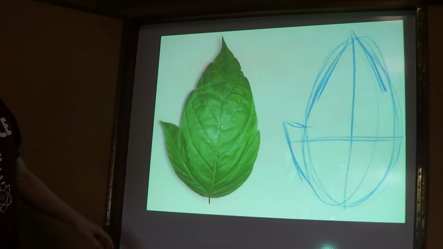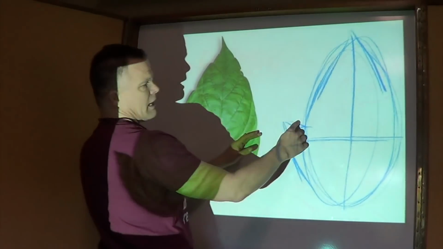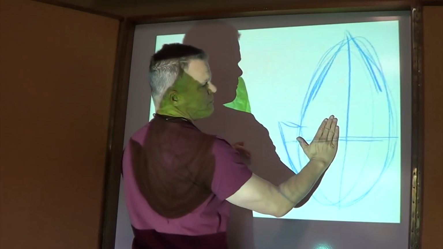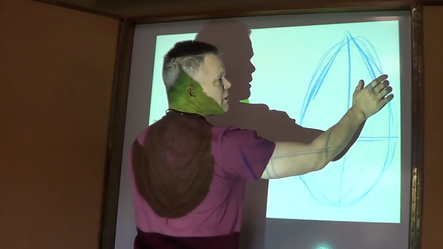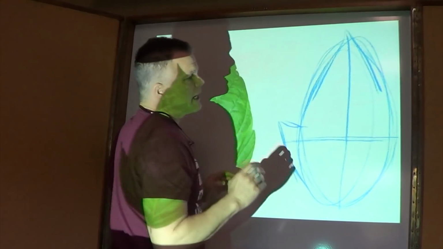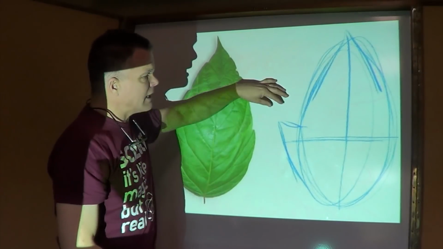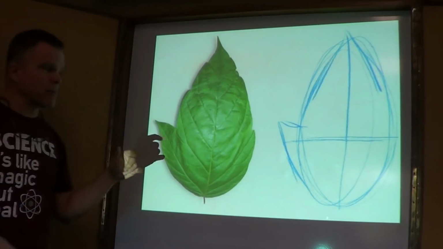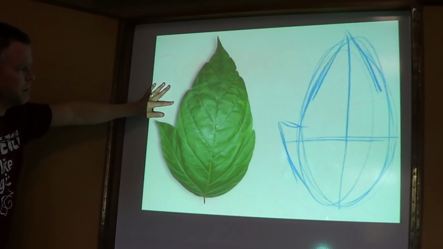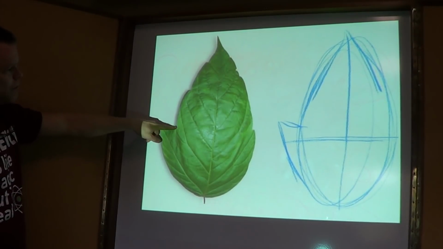Then, I'm going to block in the general angle of the tip and this little thumb sticking out on the mitten here. I don't have to be precise, I just want to roughly break this in. I can get that refined a little bit more by taking a look at the negative shape right here. So the negative shape means I'm not going to look at the leaf itself. Look at the shape of the white arrow pointing down right here.